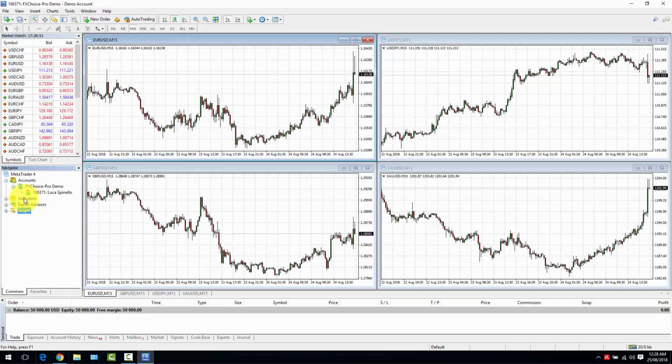So the data folder is the folder that contains the data used by MetaTrader to run: the profiles of the users, the credentials, the indicators, expert advisors, scripts, and template files, the historical data of the charts, the data used to backtest. It's basically everything, all the configuration needed to run MetaTrader.